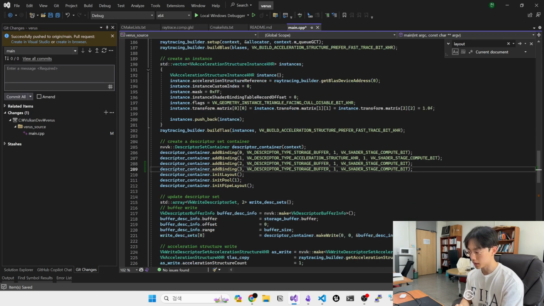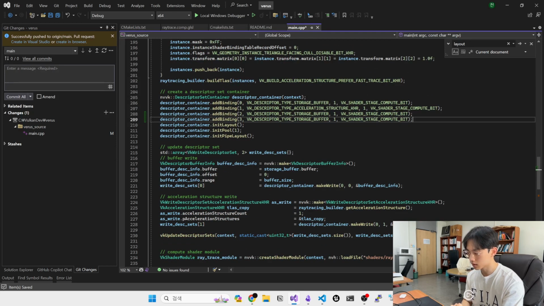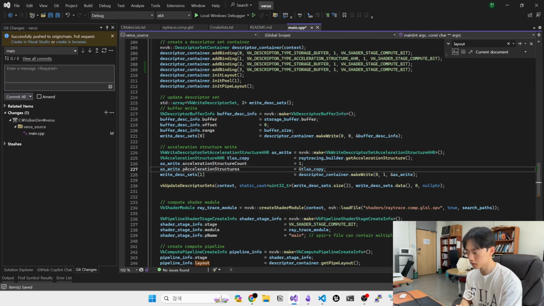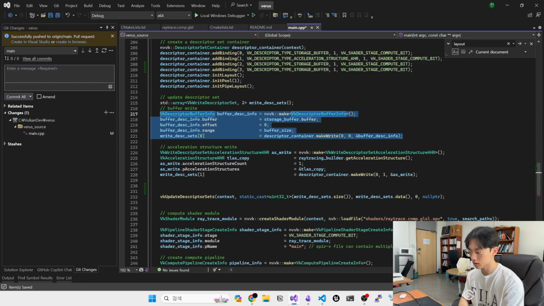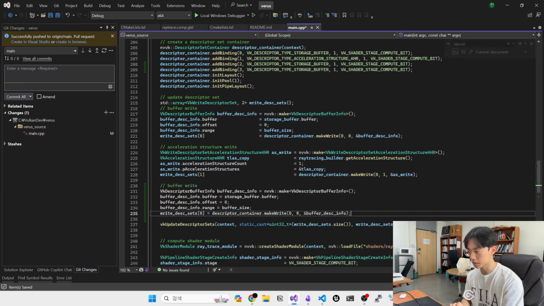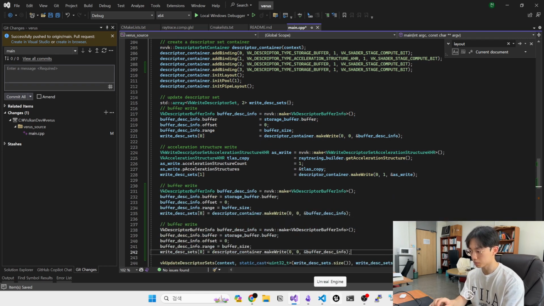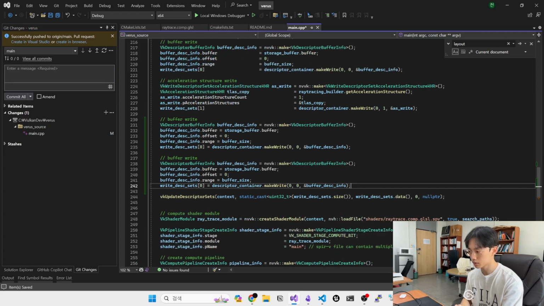To write these descriptors into the set, we need to prepare two additional write descriptor set structs for these two buffers. In this case, this is similar to the descriptor buffer info for the storage buffer of our render output.